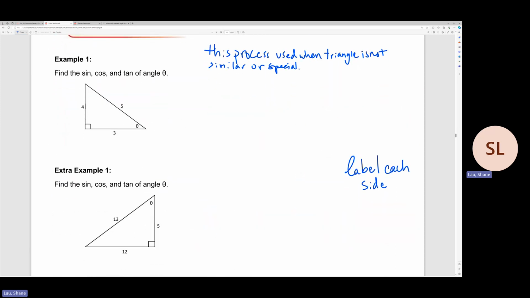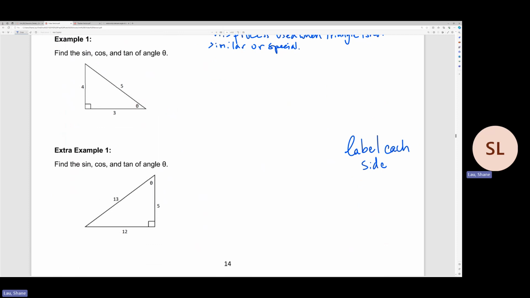If we look at example 1, I'm going to try to abbreviate things a little quicker today because I have some other work I should be getting done. Whenever we start with our first problem today, I'll show you the entire length of how I would address it in class, and then from then on, I'll just abbreviate things. So we start from this angle theta. We want to find the sine, cosine, and tangent with the angle theta.